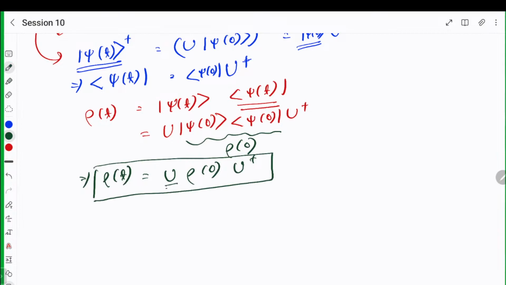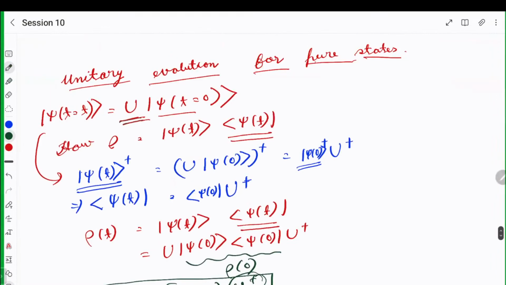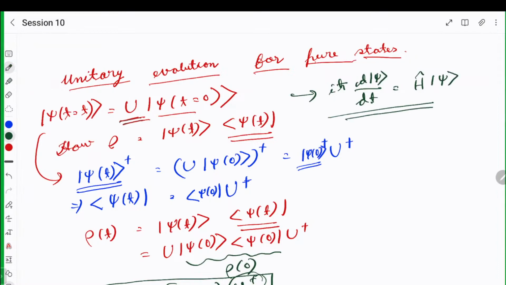So this is how the density matrix will evolve under a unitary. You will act with the unitary u from the left hand side, you would act with the unitary u dagger from the right hand side, and you would find what rho t is. And also remember that here the evolution was given by the Schrodinger equation, right? So i h cross d psi dt is H acting on psi. So this was the Schrodinger equation, which told us what the unitary would be.